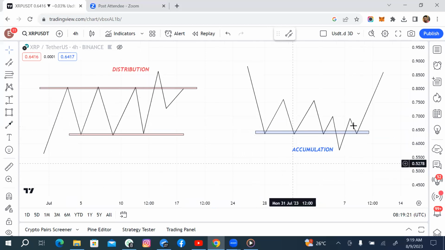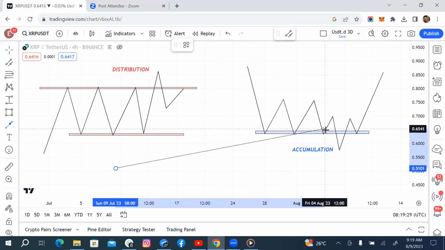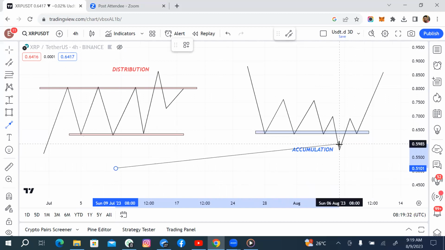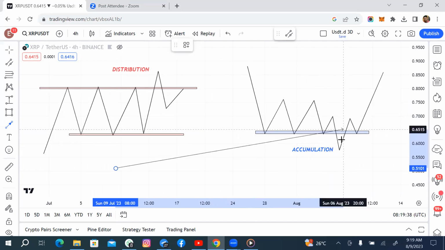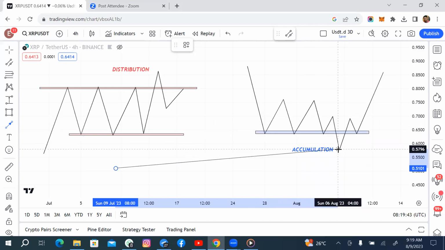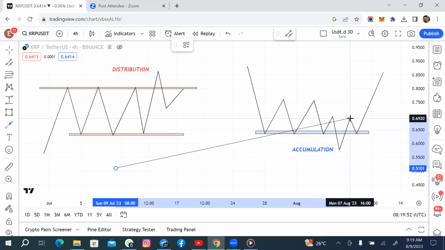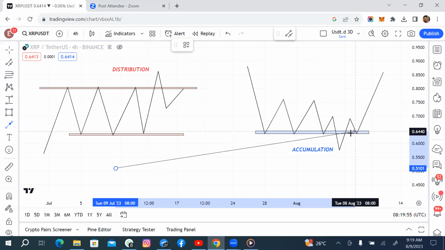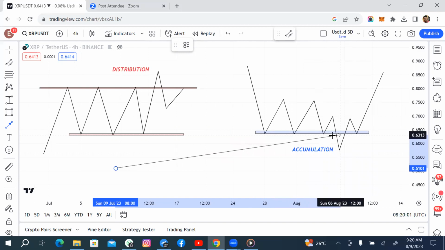Right then, for the accumulation section, accumulation means that the asset is what? Gaining momentum to the upside. Meaning a lot of buyers have interest in buying than sellers have in selling. So these are just basically reversal patterns, right? And now this is what an accumulation is. Now, you can see the down move, you can see the recovery, and then price tapping back into the support level before plunging towards the upside.